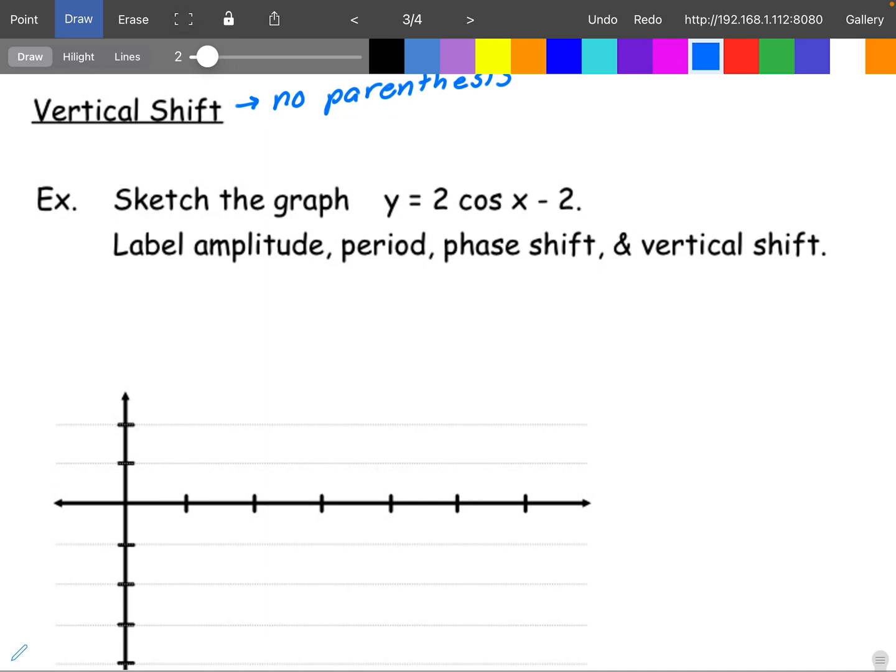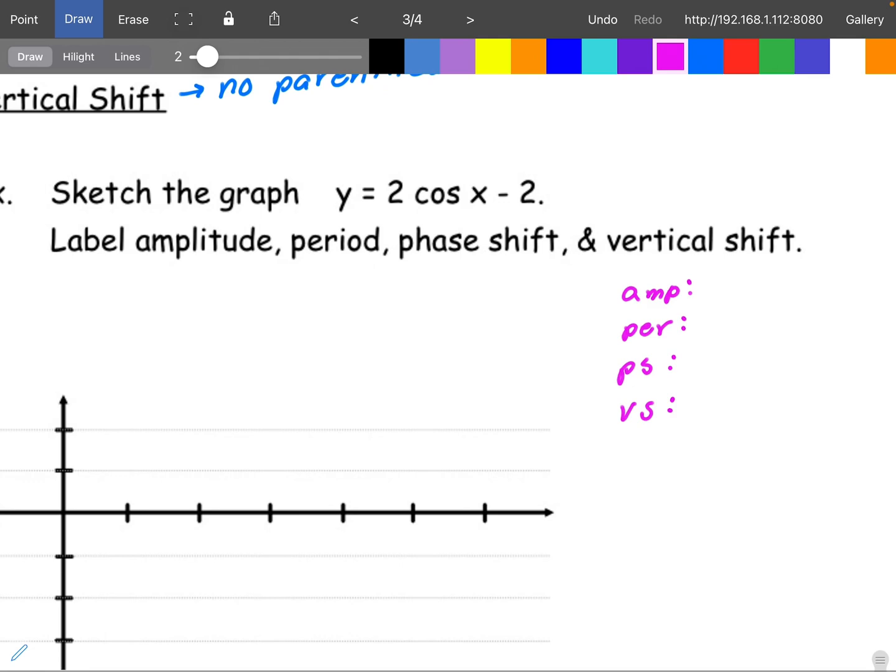Now, this one is a cosine function, and our basic cosine function, remember, begins at 1, 0, -1, 0, back to positive 1. Now, our amplitude has changed, though. So we are asked to find the amplitude, the period, the phase shift, and the vertical shift. Now, vertical shift, the rules work just the way they do in every other function. Plus is up, minus is down. So our amplitude is easy. In front of the function, we have a 2, so our amplitude is 2.